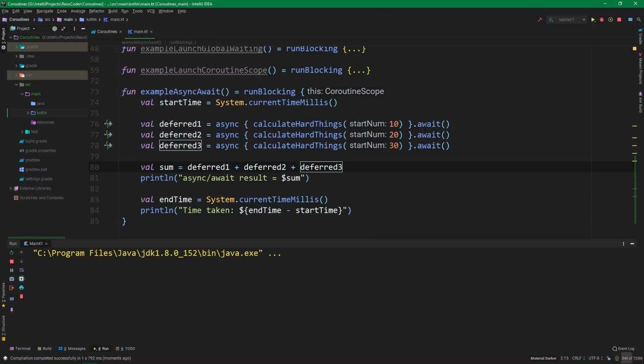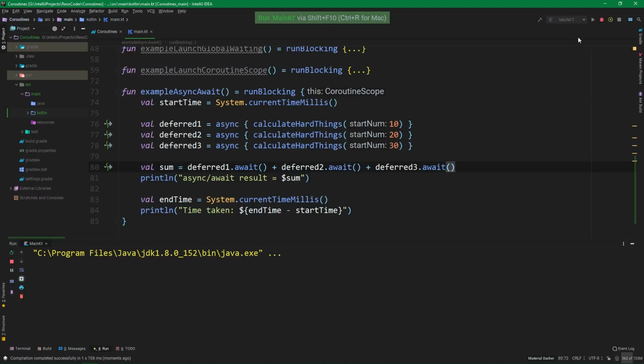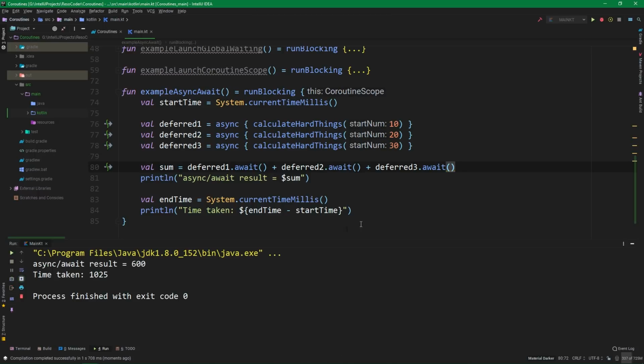Let's wait, and you can already see that it's taken much longer. And yeah, as you can see, the time taken now is 3000, and that is not good because we can just as easily run it in only 1000. So let's revert our code back to 1000 and check it out again just so that we know that it's still working. And yeah, now it's taking 1025.